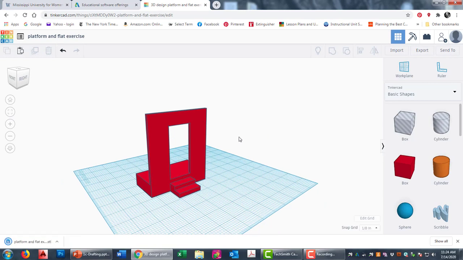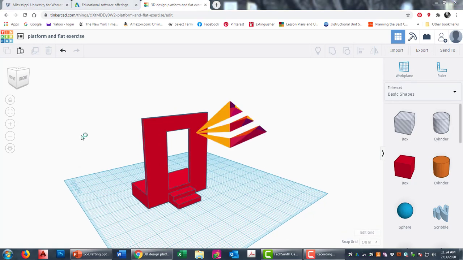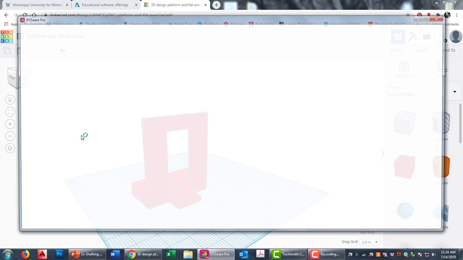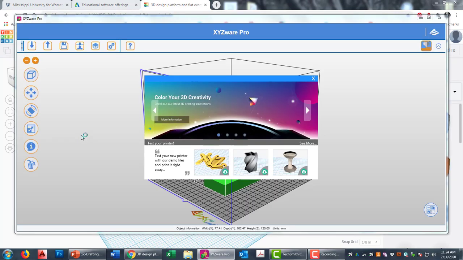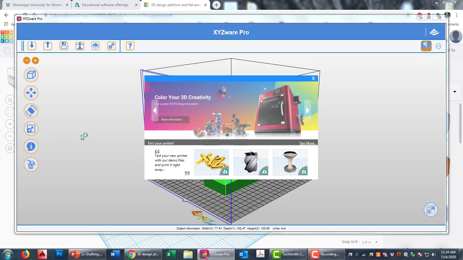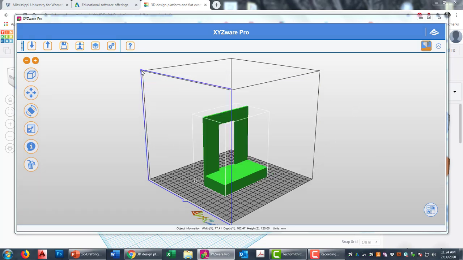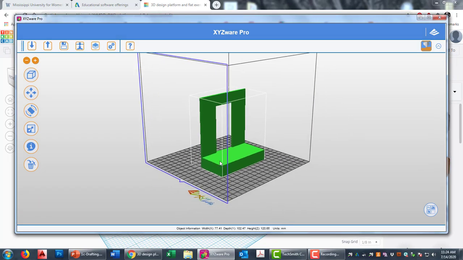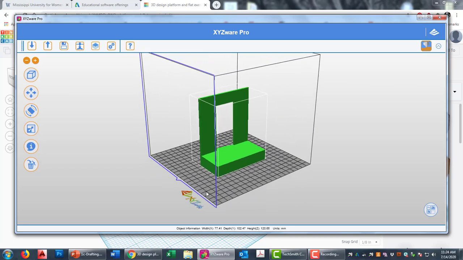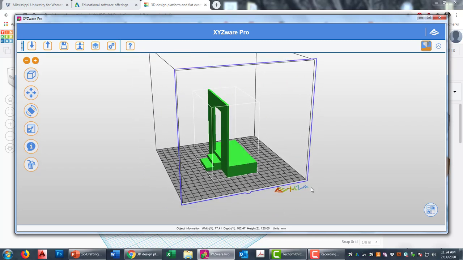We want to click that. And it's going to download it on my Chrome here. I'm going to open it up. Bear with me for a moment. Going to bring up the program that I have that goes with the 3D printer I have here in my office. There we go. And there it is. This blue line is the opening of the printer. And again, you can spin it around, and this is what it'll look like in the printer bay.